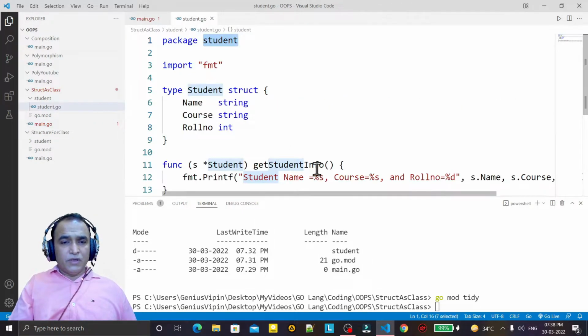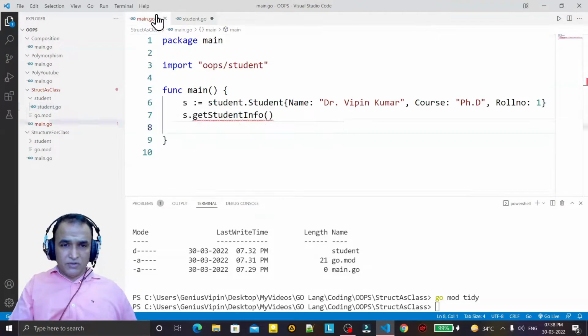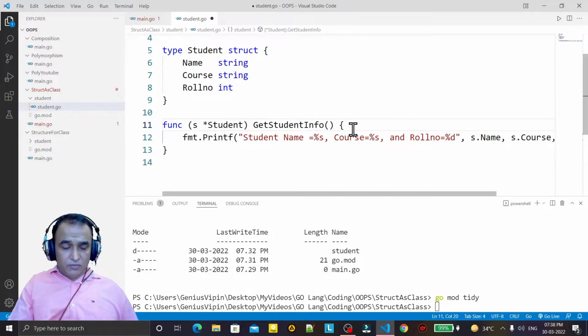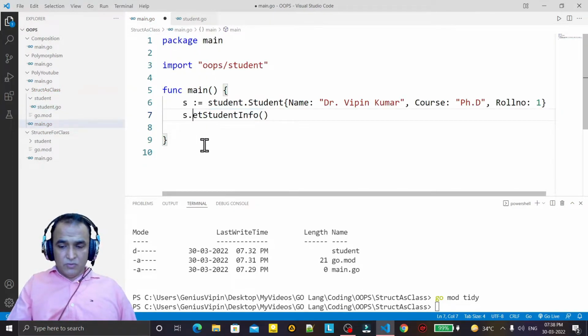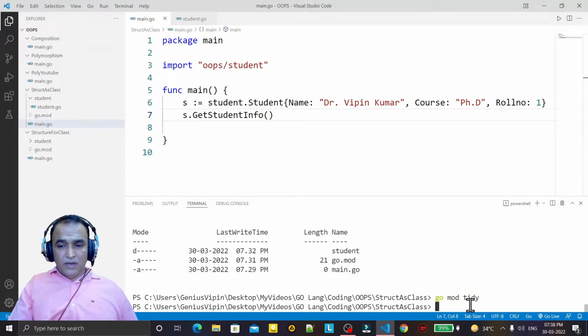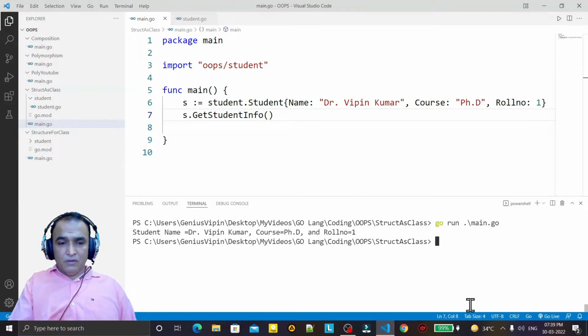Get student, and remember that we have to make it capital because I want to access it outside the package, so that should be capital. So I just change it to get, save it, and now again I try to run it, go run main.go, and you see the information is coming.